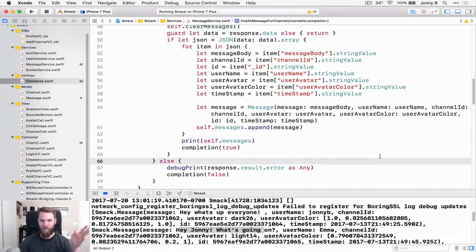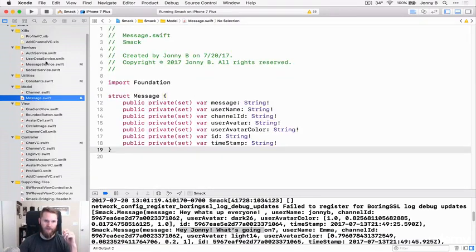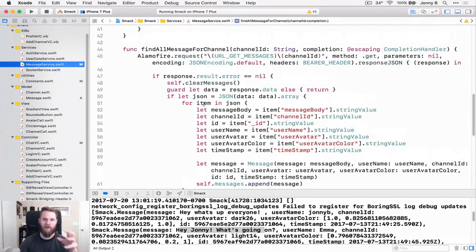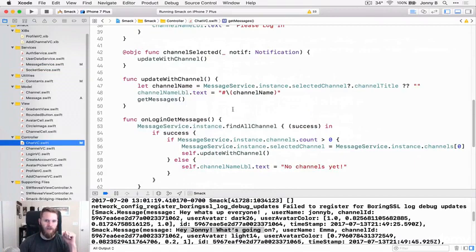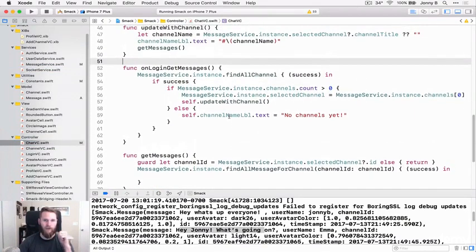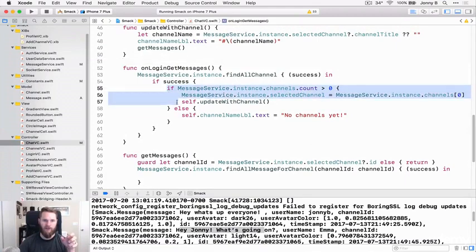So just to recap what we did in this lesson, we created a model for the messages. We created a function in our MessageService.swift to go and retrieve all of the messages for a given channel. Then in our ChatVC, we did a little bit of work and created a few more functions so that when we log in, we do a check for more than one channel.